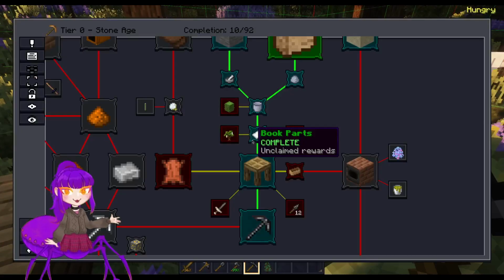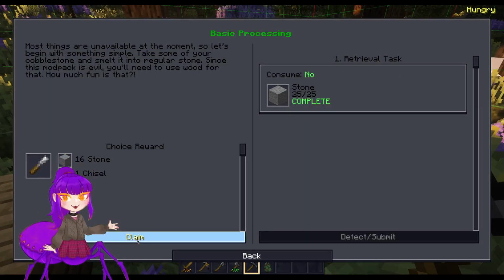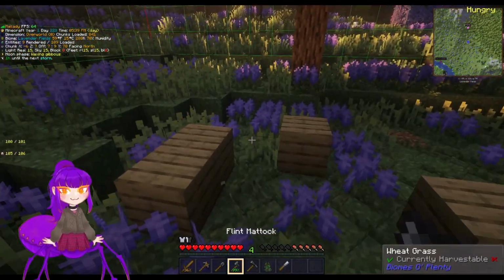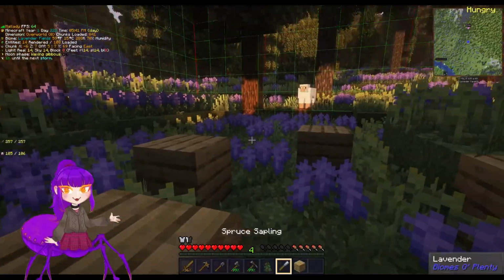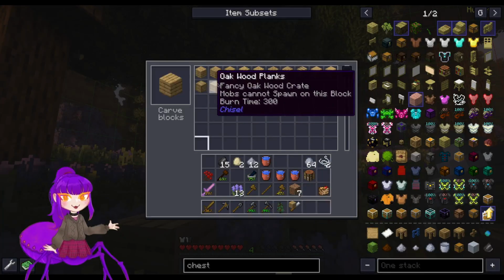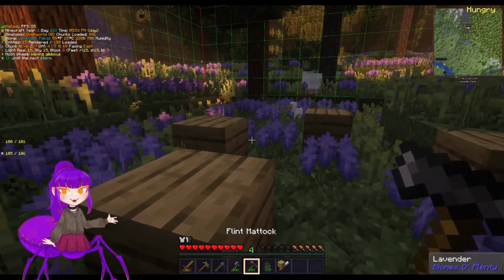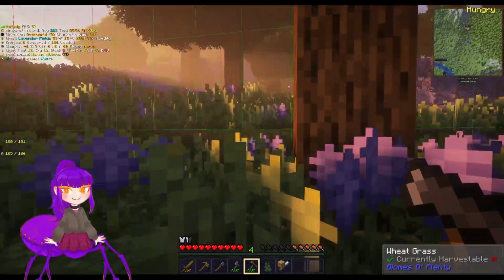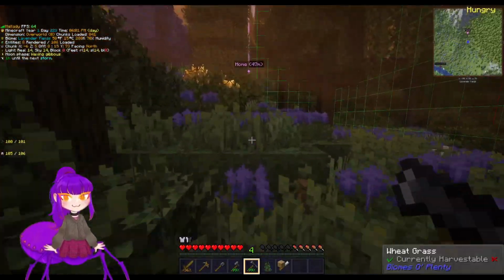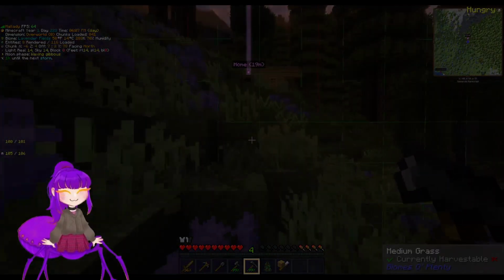I will probably also redeem, I think it was here, no stone. I will redeem the chisel. So now we have a chisel. This way I can make it so if we grab one of these logs, I can make it so mobs cannot spawn on this block. That's what we want, so we do not have to worry about lighting it up too much. So that's what I will be doing. And then once I'm done, I will show you around. See you soon.